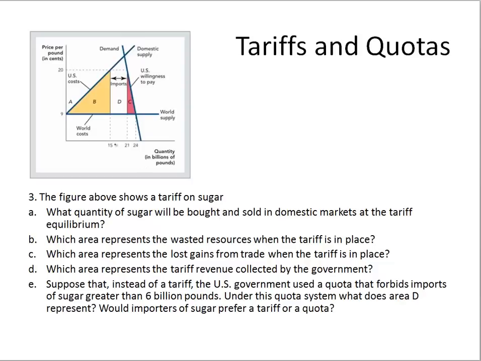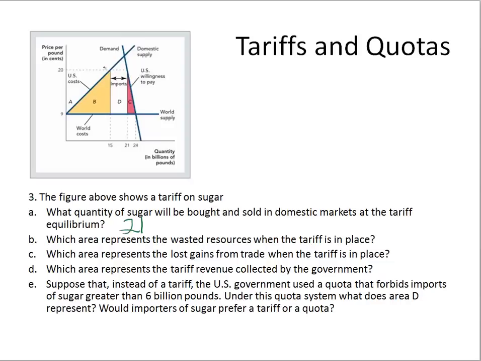Well, that includes both domestic production of 15 plus our imports, and actually, yeah, domestic production. And let's see, if you didn't have this tariff, it looks like we would have had 24 down here. But we have a tariff, so it looks like we've got 15 from domestic right there, but then we have a grand total of 21. So it looks like that's 21. And what, 21 minus 15, 6. 6 of it's imported.